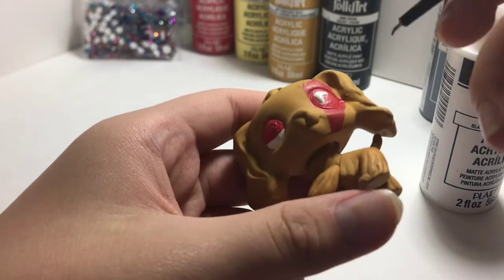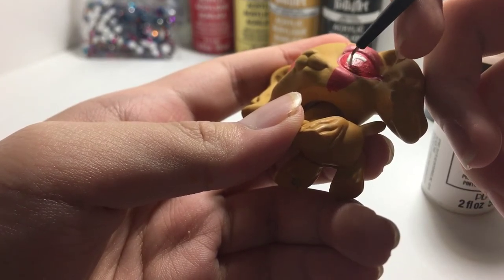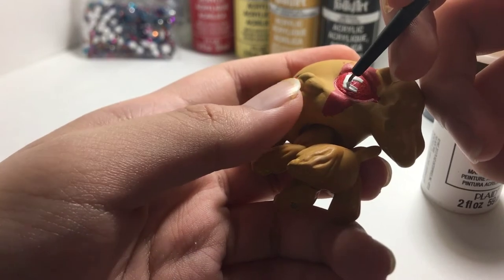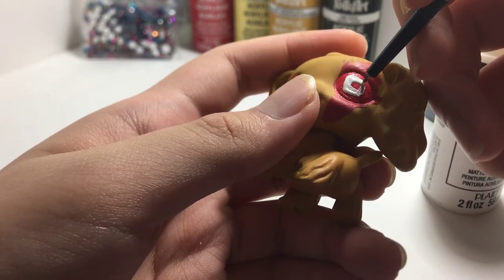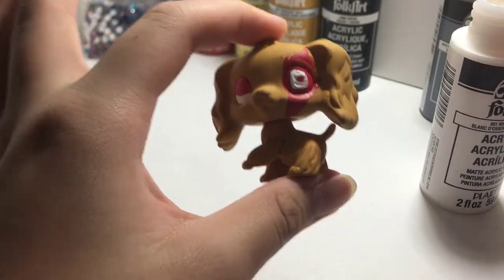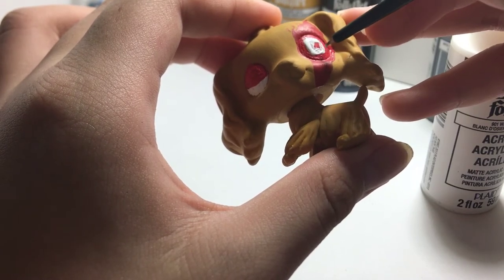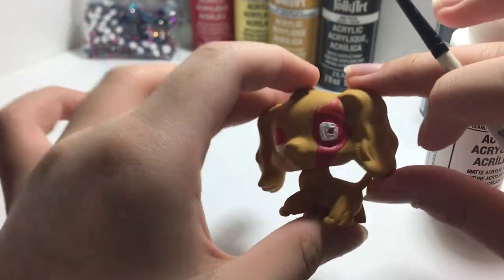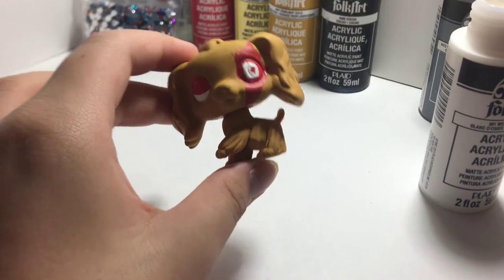Okay, so in instances like this, yes, I've already failed. But since that is so, I'm gonna drag this paint and use every bit of it to continue making it right. Because yes, I may have failed this, but who says I have to permanently fail? There's always chances for LPS customizing to fix your mistakes. It's very forgiving, in my opinion, because you can just paint over it again. Now, that is a really major problem. So what I'm gonna do now is outline it, making sure the outer part I really want is still out there and that the coat is really strong. I'm then gonna wait for the eye to dry, and after that I'll go in with some red paint, paint the middle square out, and then do the final stroke in the middle.